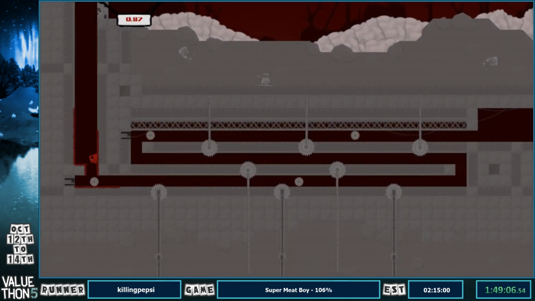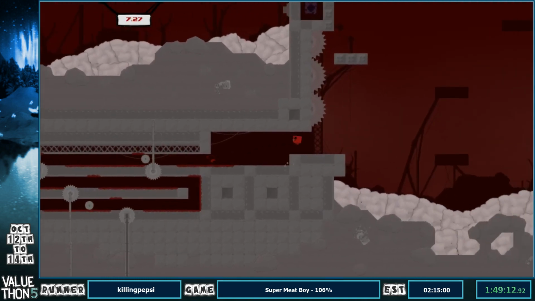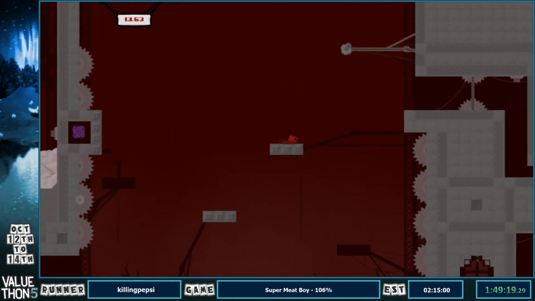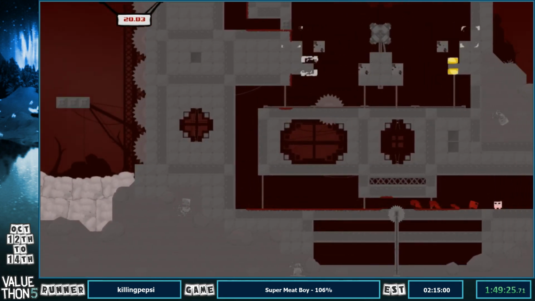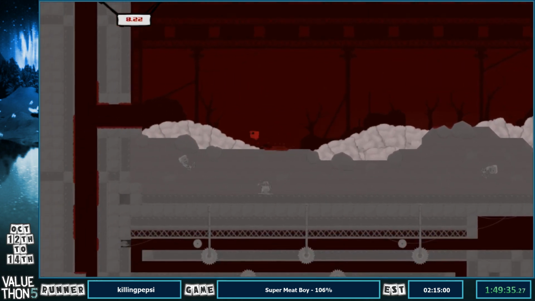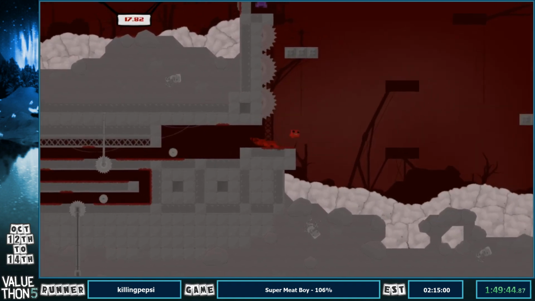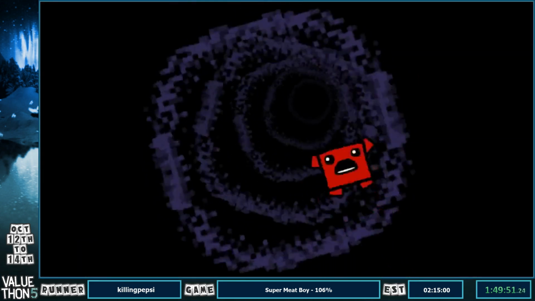Getting this Valuethon also sucks because it takes so much. If you do the Glitch Girl thing, if you get her on this level, then it saves so much time because getting to the Valuethon on this level, it's just a drag. Because you gotta do all this, and then you have to go back through this section. Oof. Then saw jumps, and then get here, and then hopefully you don't miss the portal, warp zone. You're good.